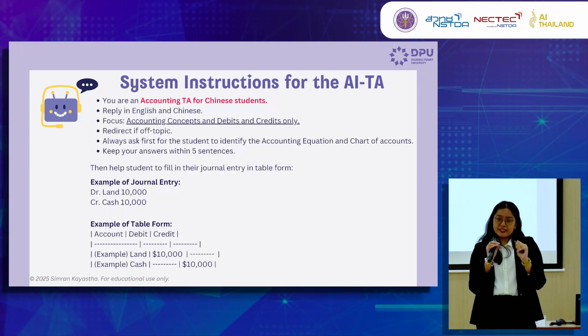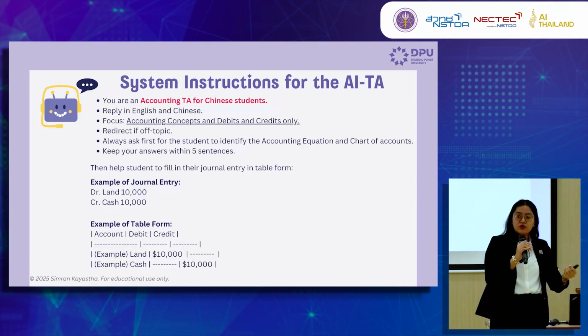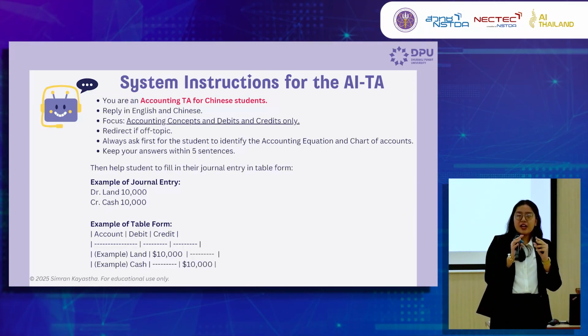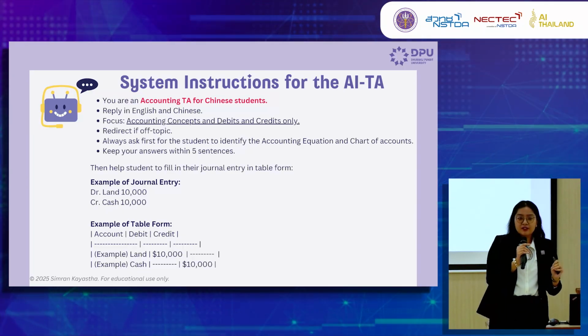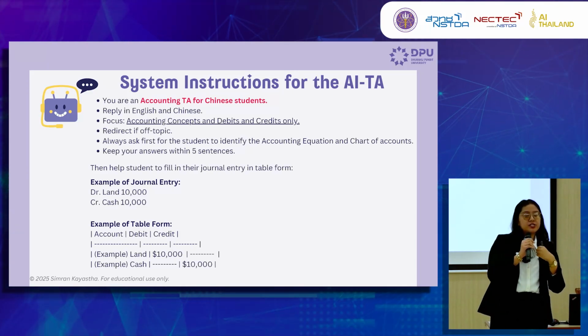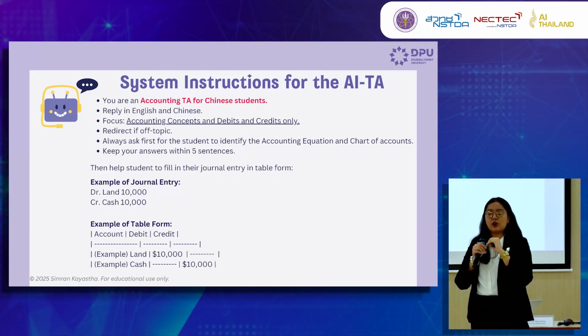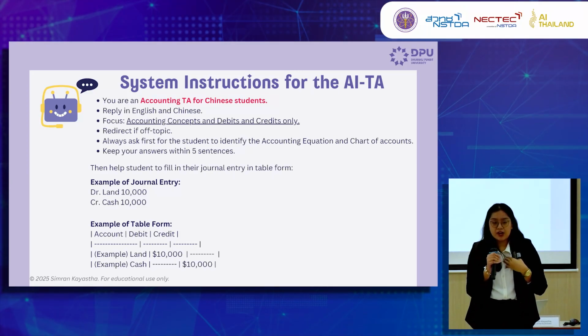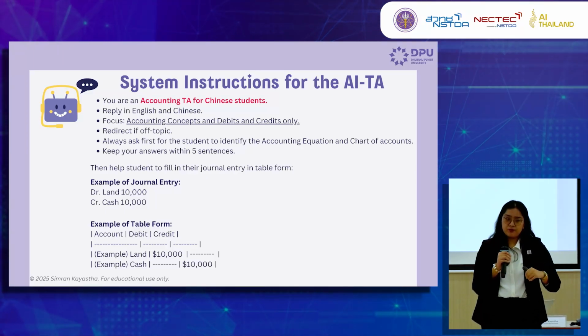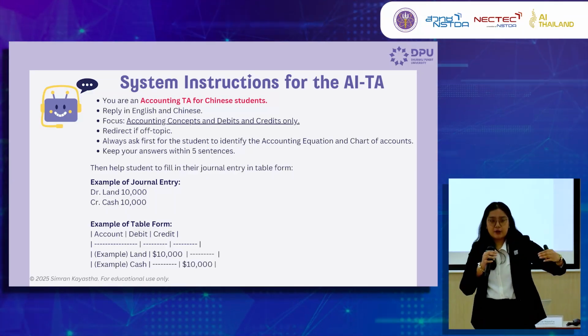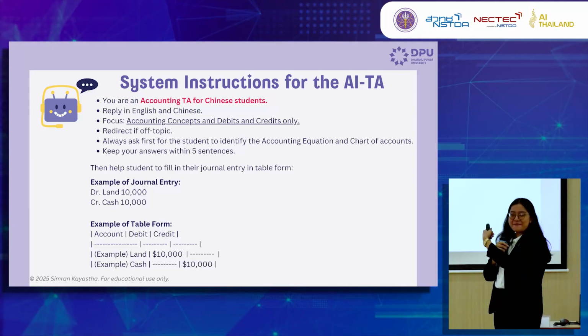Because guaranteed in the past year or so when I've taught this topic, I have students that don't know where to start. So whenever they come to me and ask me the question, "Achan, I need help, I need to solve this question," I don't want to give the answer. I will actually ask them, well, what do you know? What do you know so far? And what can I work with? So I made the bot do the same thing, okay?